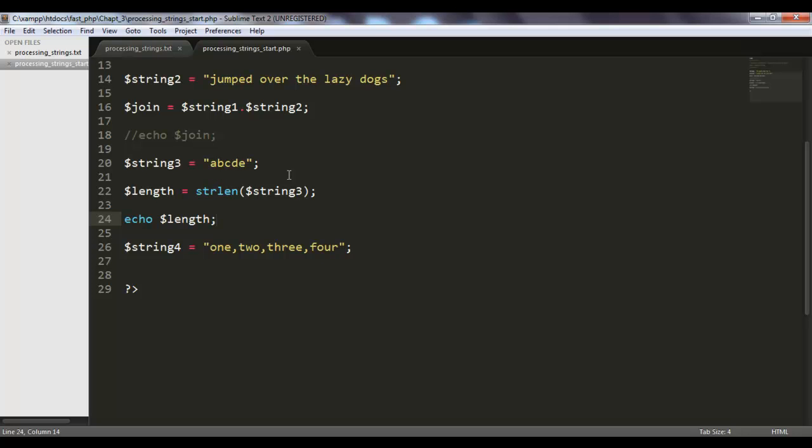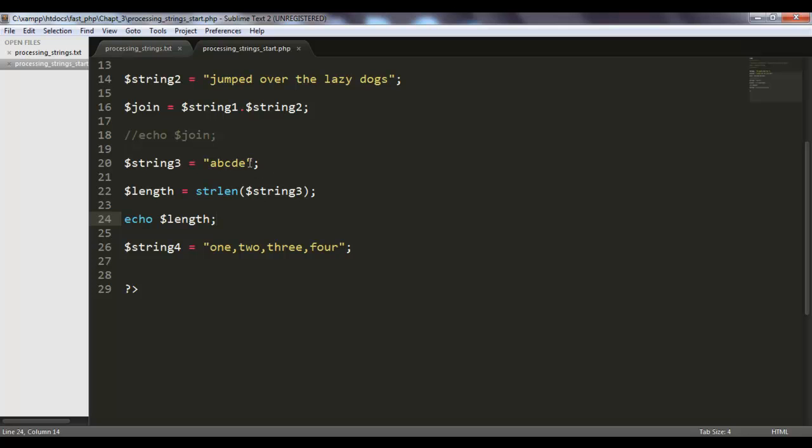Now, this can come in very handy. For example, when you want your users to register on your site and you want them to enter a value for a password, but you don't want the password to be less than a particular number. Probably you don't want them to be less than 6 characters. You might want to actually check the length of the string that the user types in, and if it meets your criteria, you would register your user. But if it doesn't meet your criteria, you simply echo out an error message to the user telling him or her that he or she did not meet the required criteria.